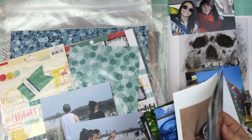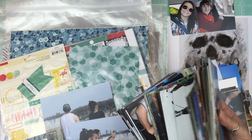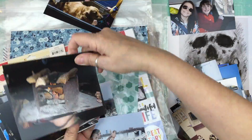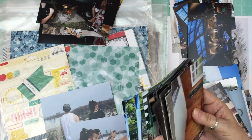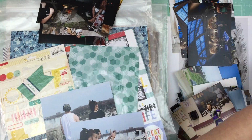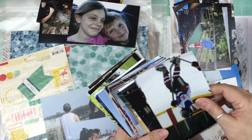And I put all the same together. If there was some from cheerleading, some from canoeing, some from camping, some from just the kids in the back seat while we were traveling, I put them into piles. And then as I'm going through my page kits, you're going to see, I just take the pictures and I choose a kit. And if there's just a little bit of that color in the pictures, go with it.